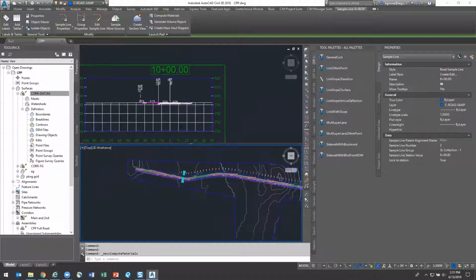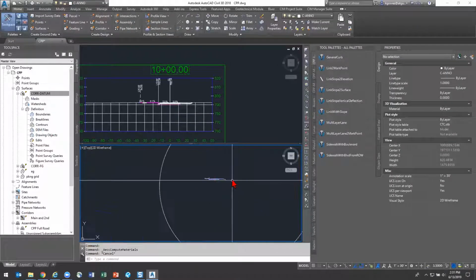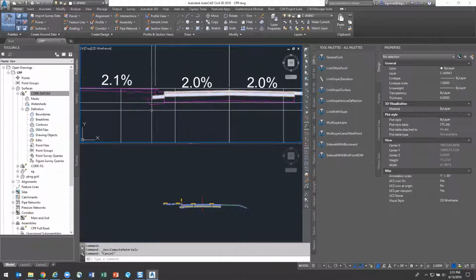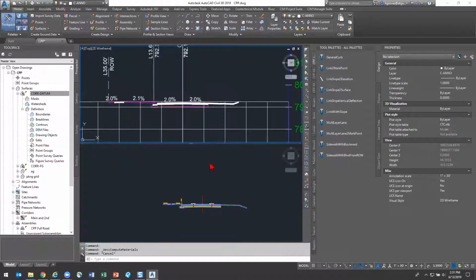And if all you're using is the out-of-the-box subassemblies, then you're going to have a hard time getting the codes that you want, which means you're going to have a hard time getting the labels that you want for your variety of projects. You're going to have a hard time getting all of the different appearances that you want in section view, and you're not going to be able to quantify everything quite the way you may have been hoping to.